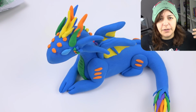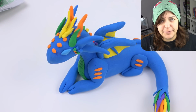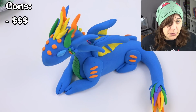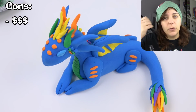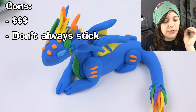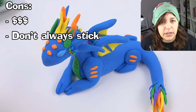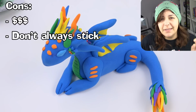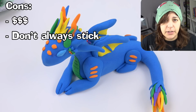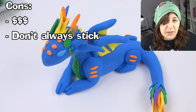Let me tell you all the pros and cons. I'm going to start with the cons first because it's a SaltEcrafter, of course. The price per gram or price per ounce is definitely way higher than you would get with clay. Adhesiveness, it was so frustrating trying to get the pieces together. And this one took me about 30-40 minutes to put together, but near the end, as I was putting the pieces together, it was falling apart, so I couldn't really get the pieces to stick.